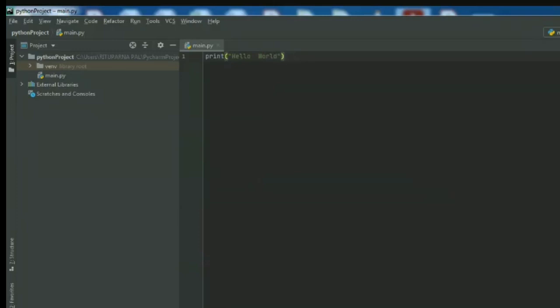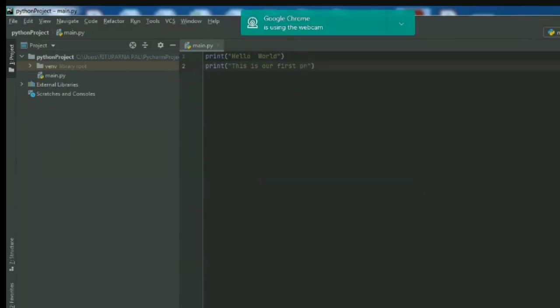Then on the next line, print, this is our first program.